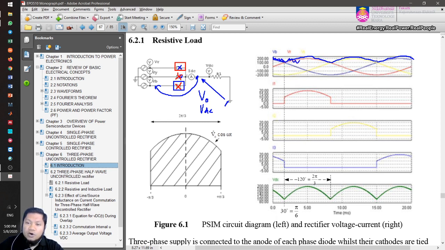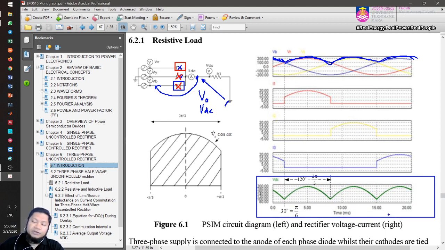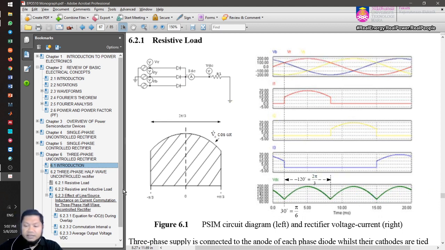It will actually copy the envelope of the supply voltage. So this is the envelope of the supply voltage, and this is actually the output voltage. If you look carefully, it consists of how many pulses? 1, 2, 3. So in one cycle there are 3 pulses.